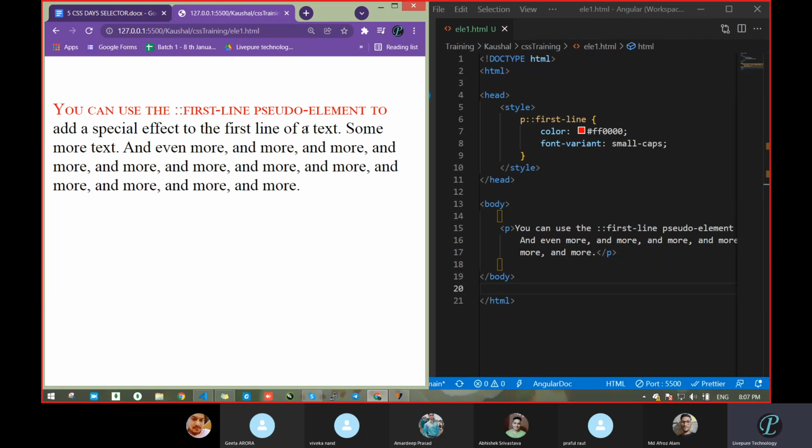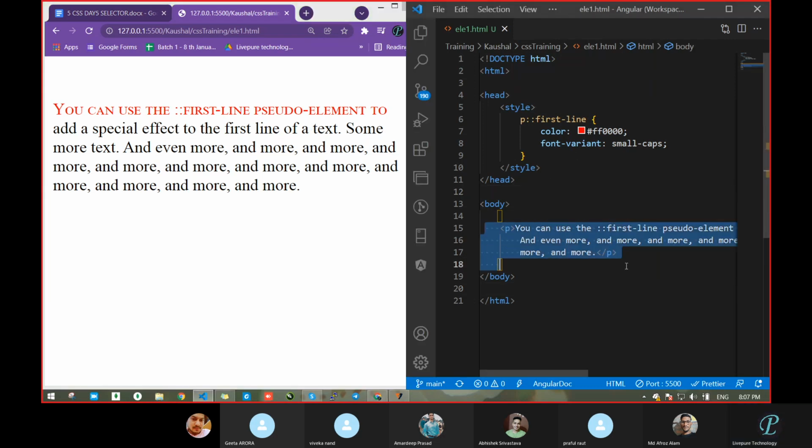Now come to the code. There is no explanation required for this one. This is just a simple paragraph. But come to this one. What is written? Now see, you are at that level that you can imagine the code and identify what will happen and what is happening there. Tell me. Sir, p is written, colon. P is there, the paragraph tag. After paragraph, what is written? First line. Correct.